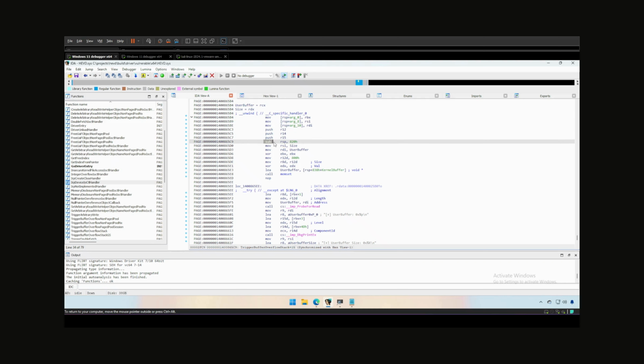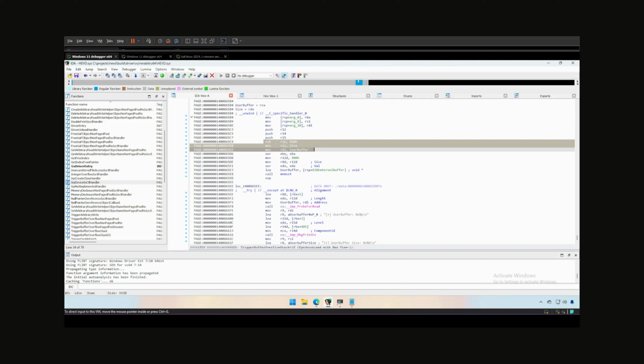But the magic is going on here. We have sub rsp 820h. It reserves more stack space for the kernel buffer. This is the actual space allocated for the buffer inside the kernel.